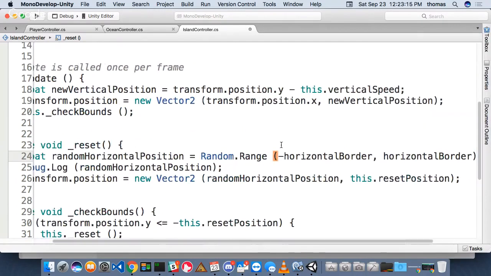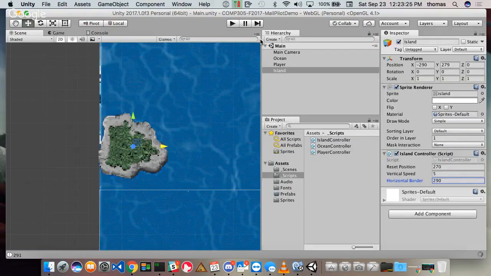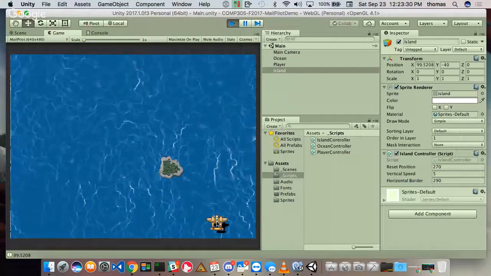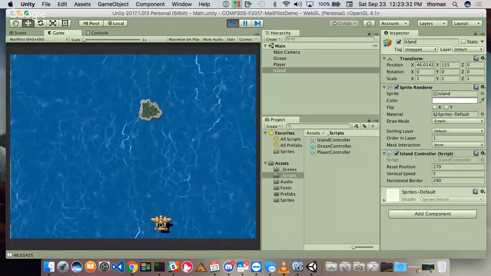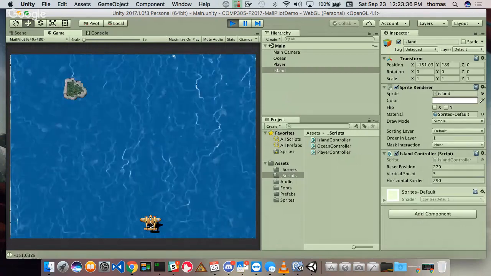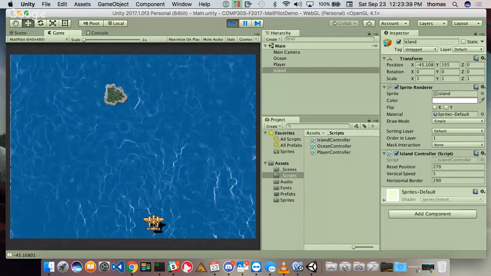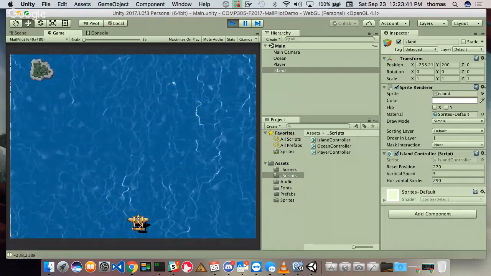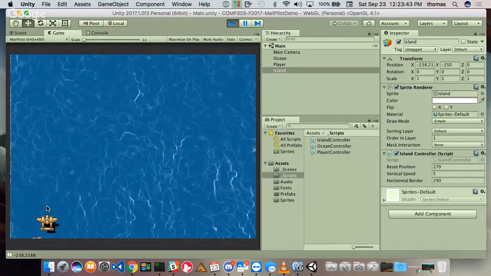Now, that should go from the negative number all the way to the positive number, which is going to give us the range we want and keep our object always on the screen. Okay? Now this should be done. And there we go. We can see that that's working there now. So something in the middle. Wait a minute, what happened? Oh, there we go. So a couple of times, that was really weird. We got more in the middle there than anything else. There's more on the left.